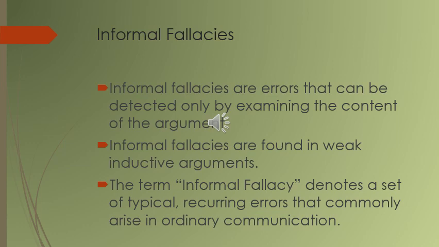And some of these patterns occur so frequently that they have been given names. You might actually be familiar with some of these names, because they're names like the slippery slope argument, or hasty generalization, or the appeal to pity, for example. These are the kinds of things we're going to be studying. We're going to be studying these typical recurring patterns of error that occur in weak inductive arguments. And these are errors that, again, pertain to content and not form, so they are non-formal or informal fallacies.